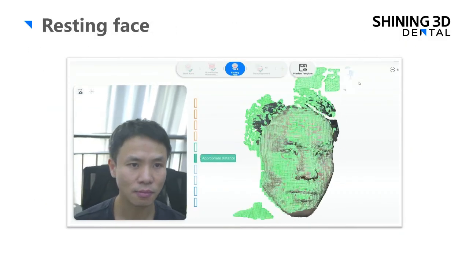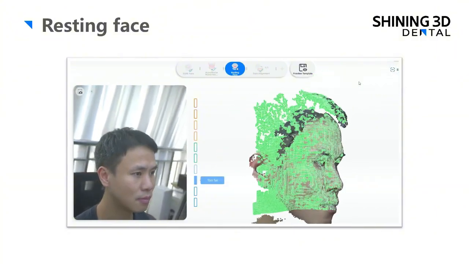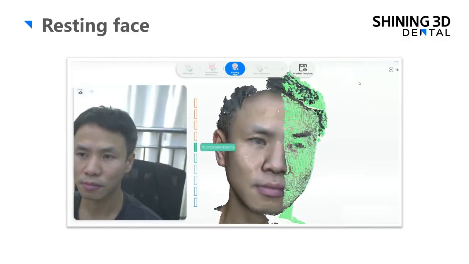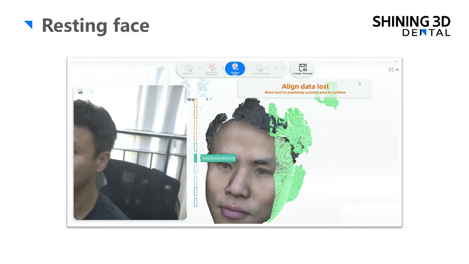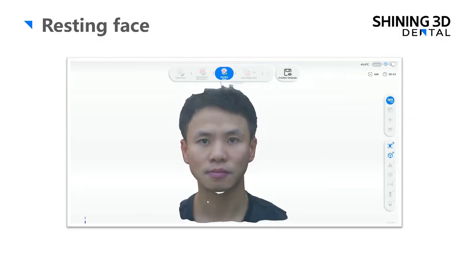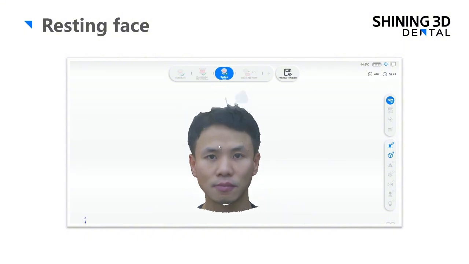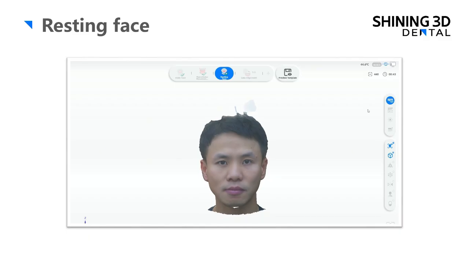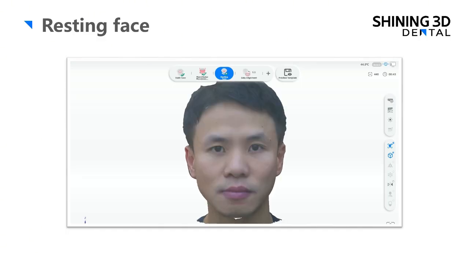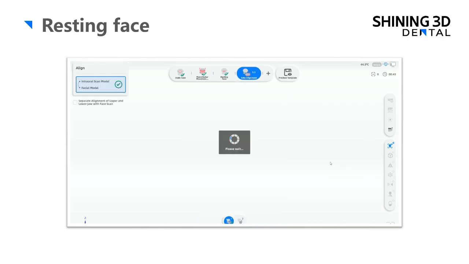When we've finished all the trajectory tracking, we can do a resting face scan. As you can see from the screen recording here, make sure the patient is at rest position and do a resting face scan to save the facial data for the coordinate system construction afterwards. So this is the resting face scan. You can cut off some unnecessary data and also trim the facial data to an ideal position, and then we can use the resting face for the following steps, which mainly will be used for the coordinate system.